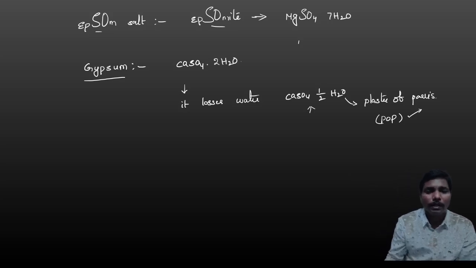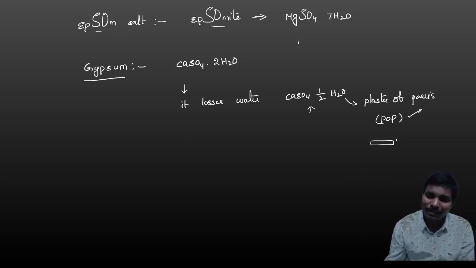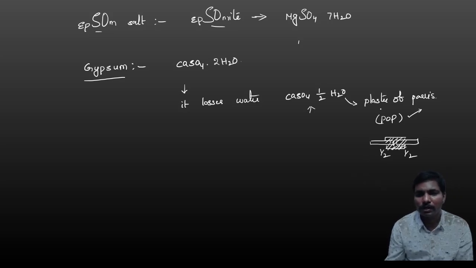Okay, so here the important thing, they will ask about the chemical formula of the gypsum and the chemical formula of the plaster of Paris. Here simply you can remember POP. If you have a single bone and it is broken, it becomes half and half. So to join that one, we are using the POP bandage. POP is generally in the powder form. Whenever we add some water to it, it becomes a hard material, that is nothing but gypsum. It gives mechanical support to the bones.